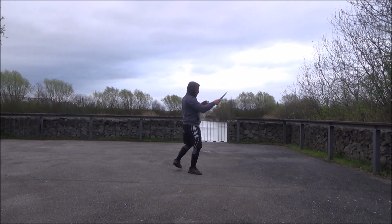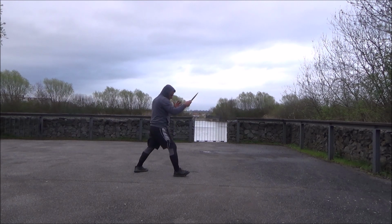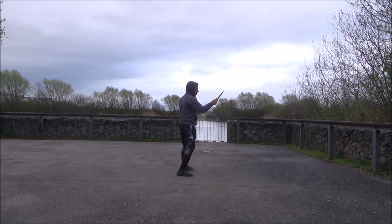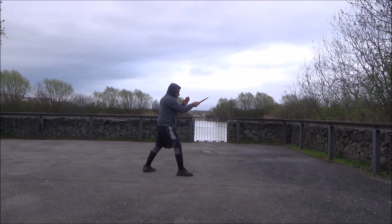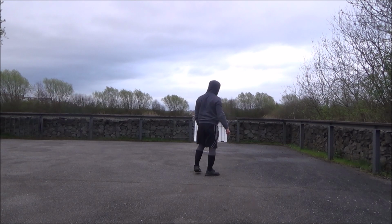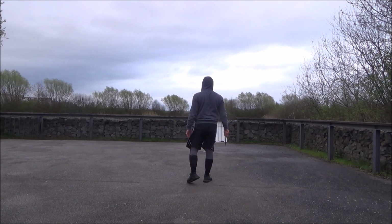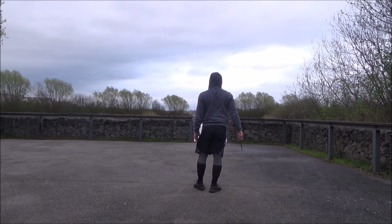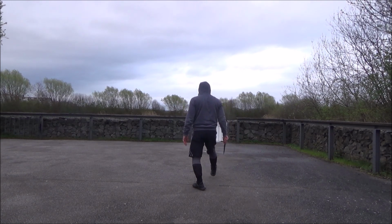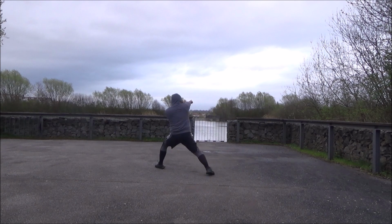So thrust, and then you go to the side and cut. So you thrust, you go to the side and cut, as you can see it here. So you just go forward and then go to the side and cut. Now I'm going to show the same combination from the back, so you can take a look at how it works.